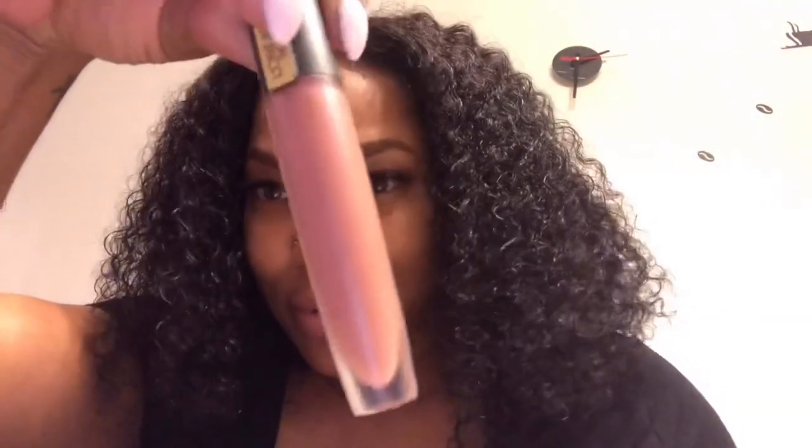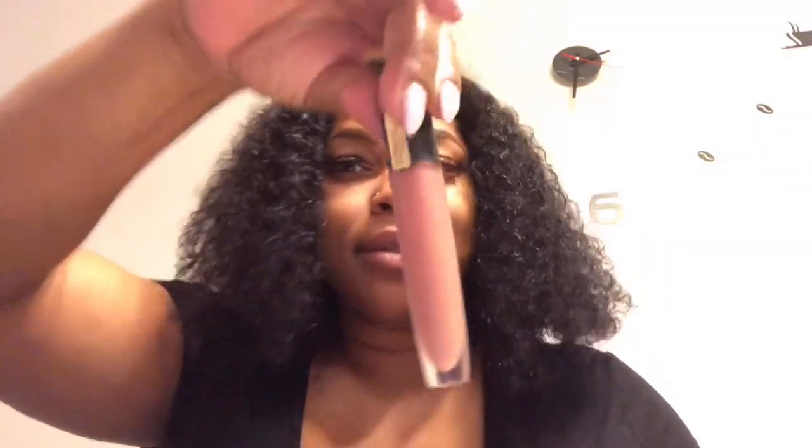So what I'm going to do next is wipe this off, and I'm going to come to you with the next shade. So again, this is the 416, and it's called I Create. This is a nude, and it's a L'Oreal Rouge. So I'm going to wipe this off.